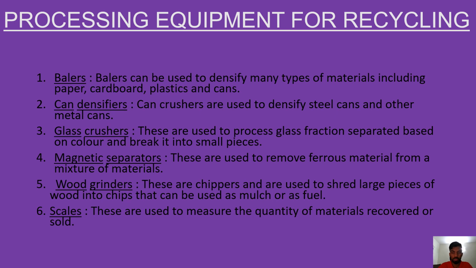These are used to remove ferrous materials from a mixture of materials. Then wood grinders. These are chippers and are used to shred large pieces of wood into chips that can be used for mulch or as a fuel. Scales. These can be used to measure the quantity of materials recycled and can be sold in the further processes.